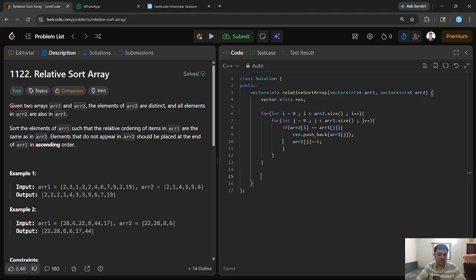Then we have to also use another vector to get the remaining elements.